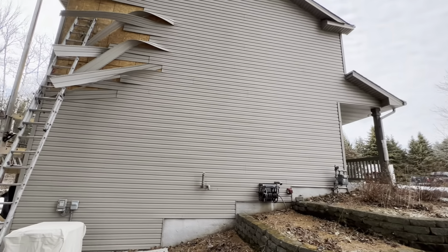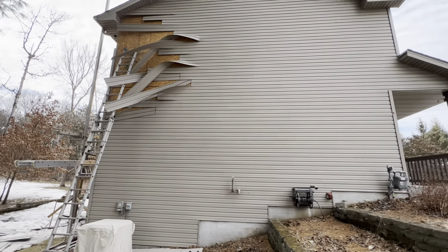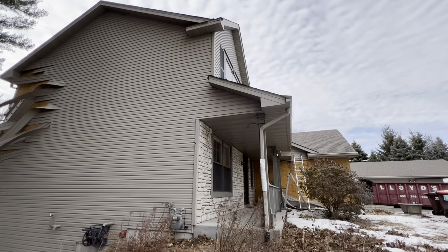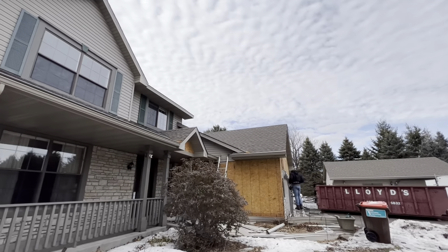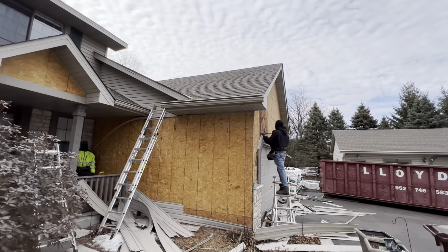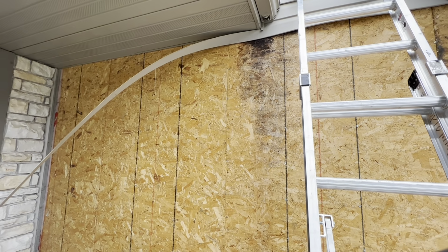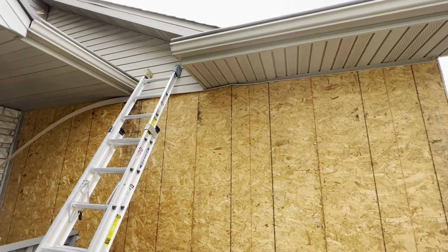It's all vinyl siding. Before, you never used to put on house wrap or tie wrap, but now it's a new regulation, and it's all good, because if you can see on one side of the house around here in the video, it's rotted from water damage because it didn't have insulation. So when it finishes, you'll see it at the end of the video and it's gonna look good. And you can see right here, it has the water spot because there wasn't any house wrap, so the water soaked into the plywood and damaged it.